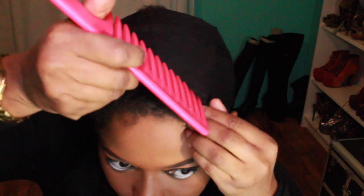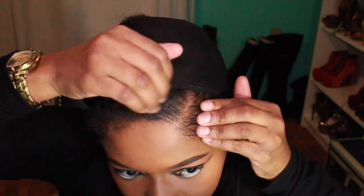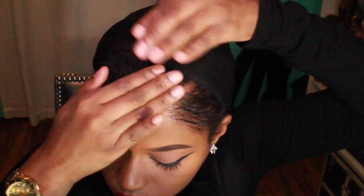Depending on how you want your part to lay, you can part your natural hair that way. I'm going to make a little tiny parting indentation. So let's pull that right there. Once you make a part in your natural hair, which is why I said if the lace is softer, but of course it's not going to be soft lace because it's a synthetic wig. In order to make it look natural, you want to leave out a little bit of your part just so that the wig can lay on top of that parting.